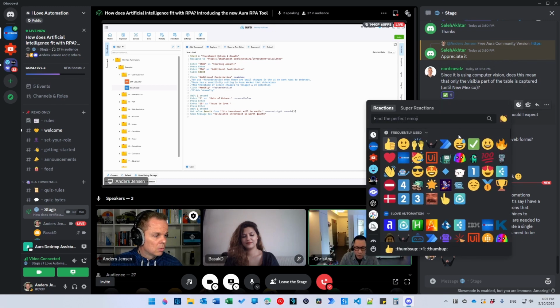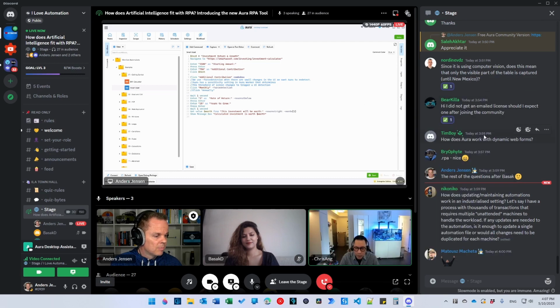Yes. So normally when you click to download the community edition, it's free, or any of the trial versions, then you should get an email that's sent to you to verify your email. And then once you click on it, it should generate the key. But if you did not receive it, it could have been blocked. Maybe check your spam folder. But if you have not, then just email support@cognillo.com.